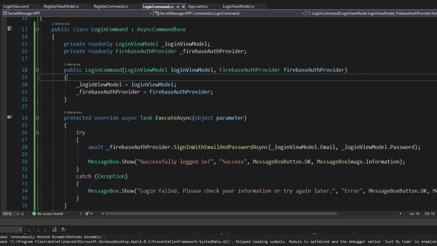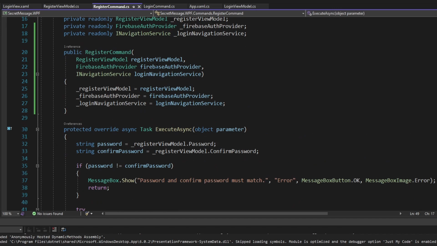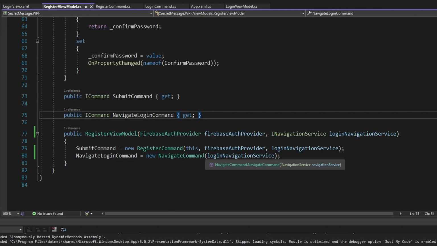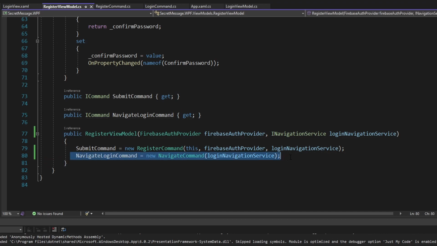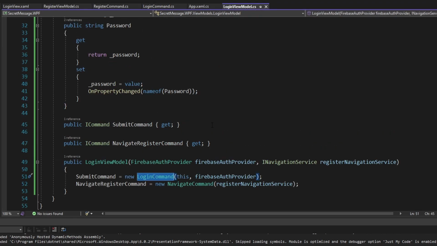So that was the main login functionality that we implemented, but then we also implemented the navigate login commands on our register view model so that we can navigate to the login view from the register view. And then inversely, we kind of did the same thing on the login view model. So we implemented the navigate register command to navigate to the register form from the login form.